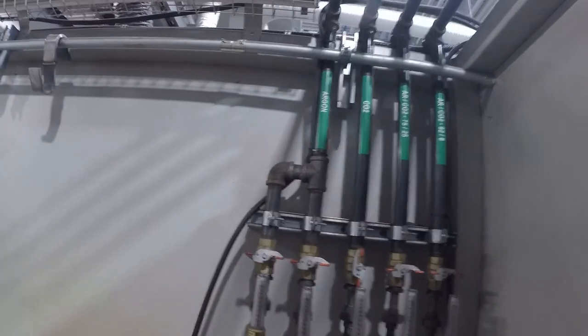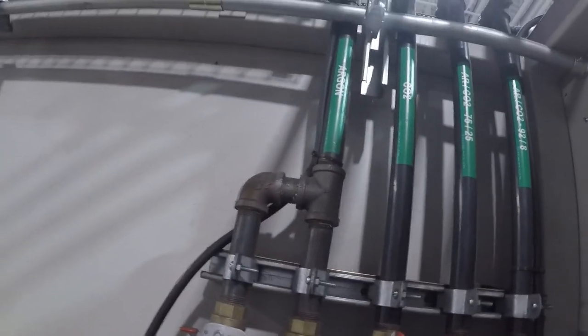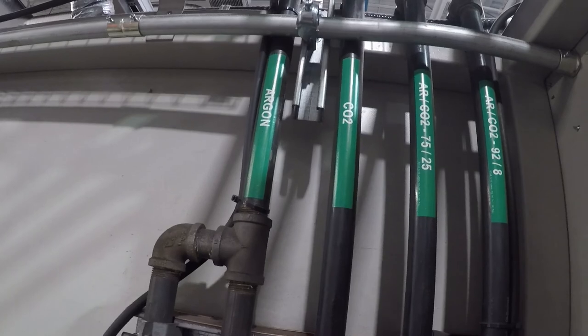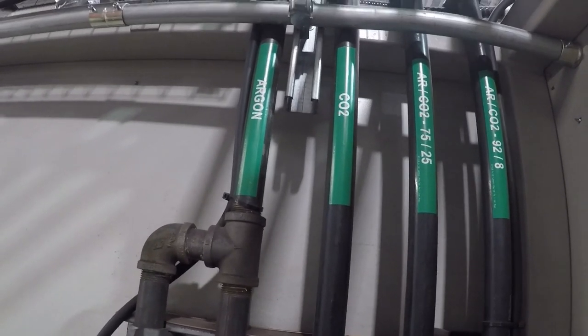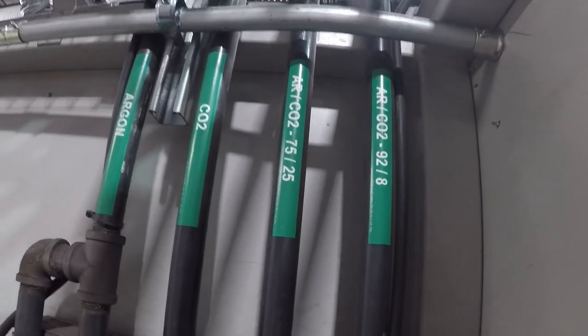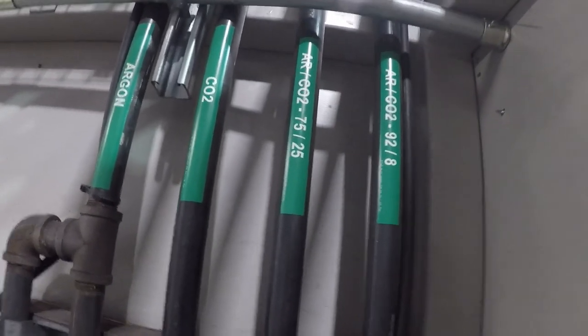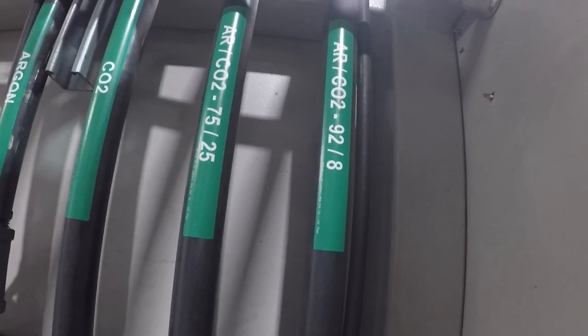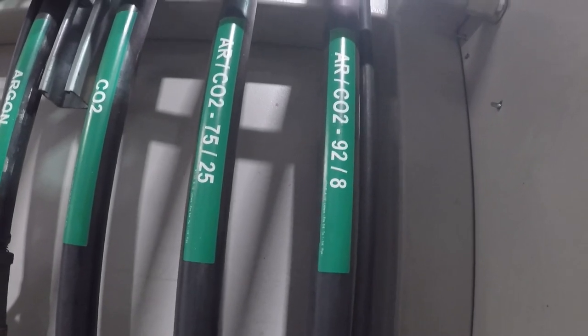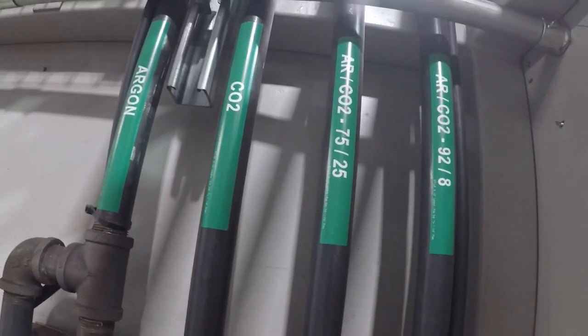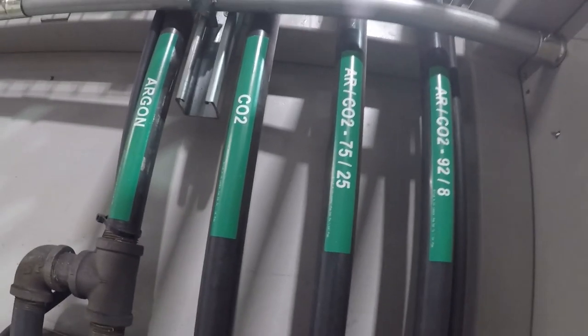Over here you can see all the gases. There's quite an array of gases that we have here, from full argon generally for the TIG welding, the CO2 for the short circuit transfer of S6 plus some flux core for T9. Over here we see an argon CO2 mix, a 75-25 and a 92-8. The 92-8 just allows us to go into the pulse and the spray transfer modes. The 75-25 is good for the flux core T9 just for a little smoother weld bead.